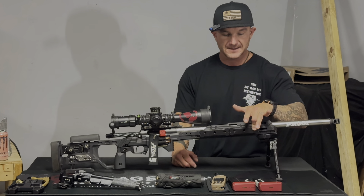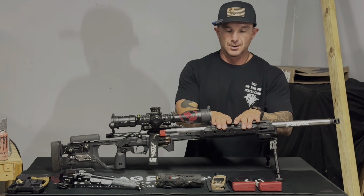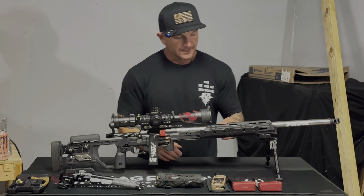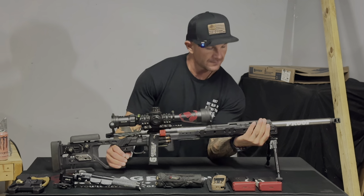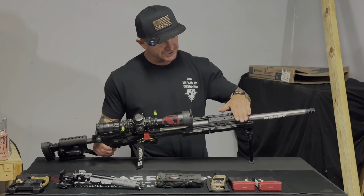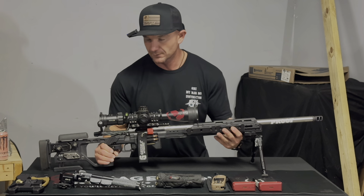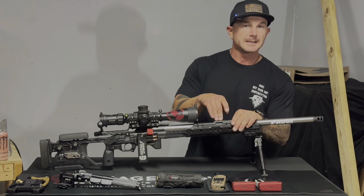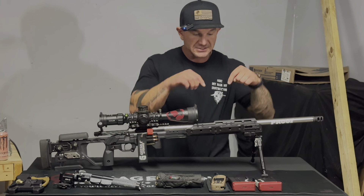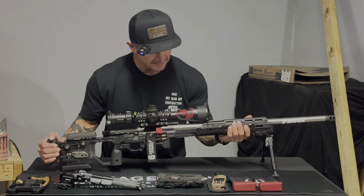The Whiskey 3 had a QD attachment that limited my weight placement options — I had to run a long-short combo or two shorts, and it caused the rifle to be front heavy. The C4 also comes with a choice of long or short front piece — what I'd call the upper receiver shell. I have the long six-inch version. You can tell by the number of screws available to attach a Picatinny rail or a night optic. It also has internal weights at the bottom inside the chassis, so you'd need to remove the barrel to install them — I have two in there.